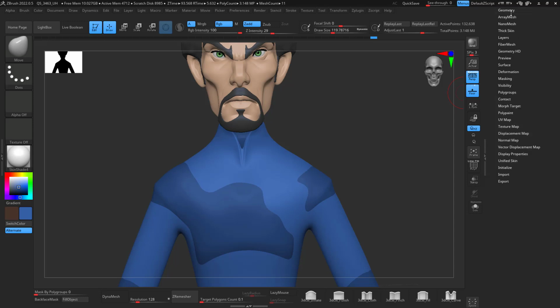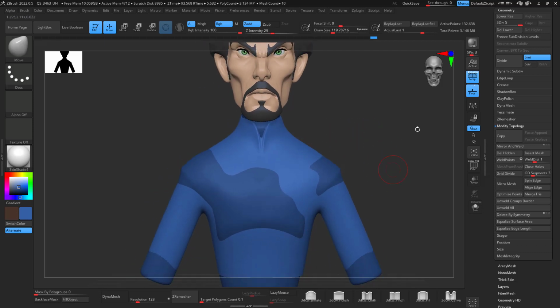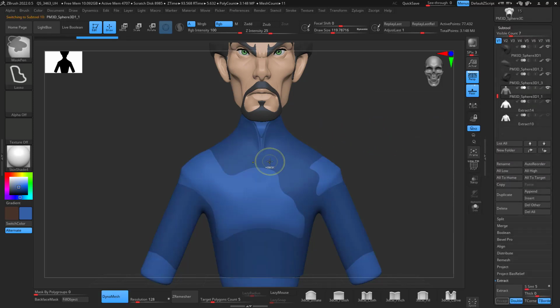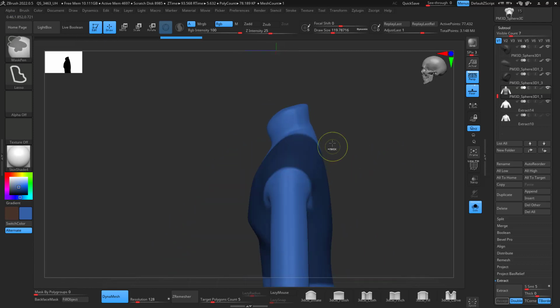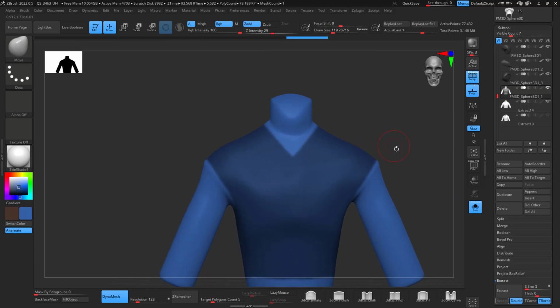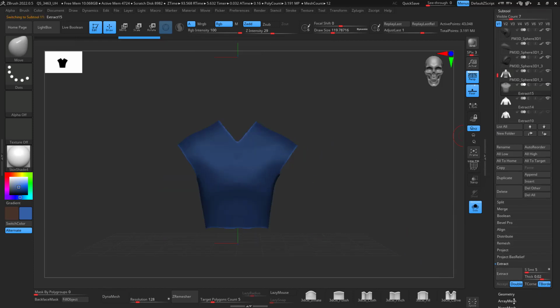Yeah, I don't need much of this part here because I'm gonna use kind of like the cover in this part. So let's see. Let's go to my mask on here, and I'm gonna mask this like this. Something like that. Let's go solo. Let's take this out, and let's mask this here. Oh, the wrong one. This one right there. Let's mask this as well, and let's mask this here. And let's extract this out.